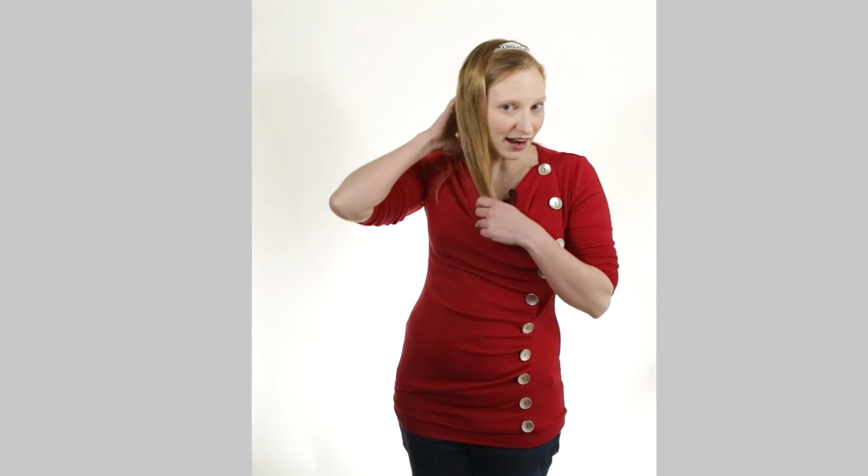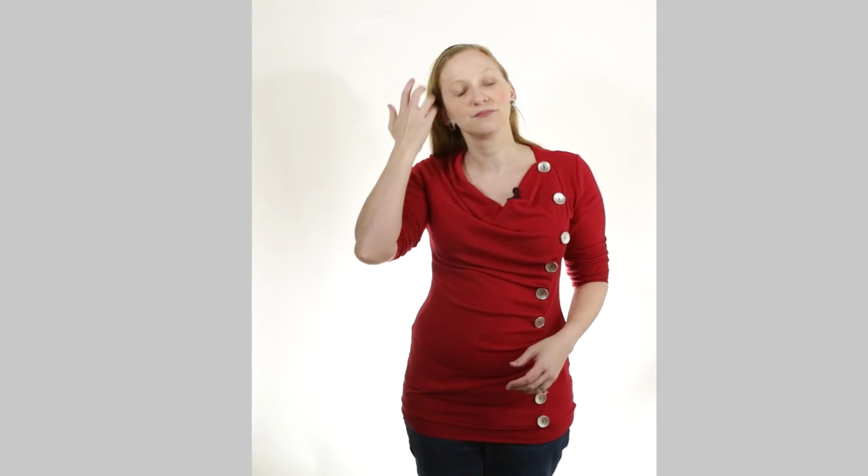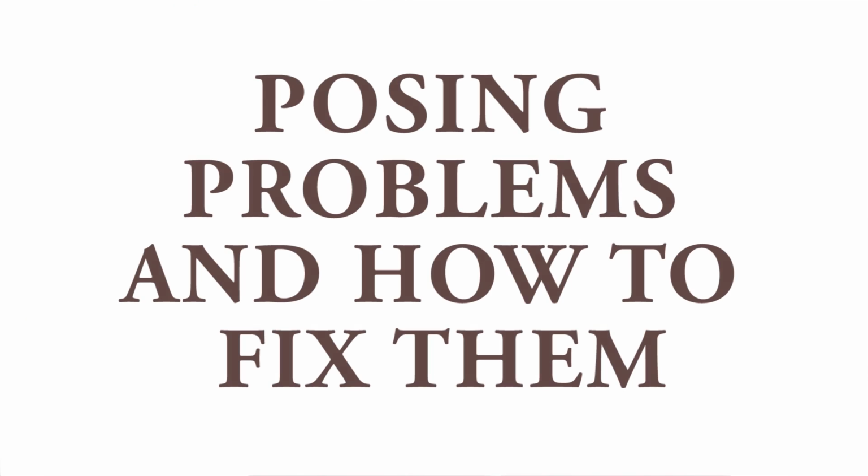You don't want some of the hair in the forward portion of their shoulder and some of it back. You either want it all back, all forward. You don't want a piece of hair, oops, right in the middle of their face. Half the time we get so excited about taking our shots of the people that we don't take the time to properly make sure that everything is in its proper place, making sure that there are no wrinkles in their sleeves or on the sides of their outfit, making sure that nothing is hung up in a strange spot. This will save you hours and hours in Photoshop afterwards, and you will be so thankful that you did this.